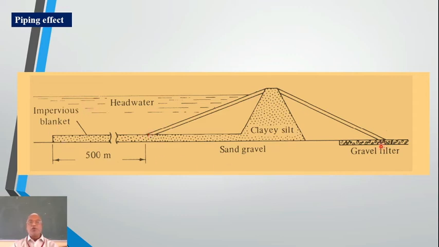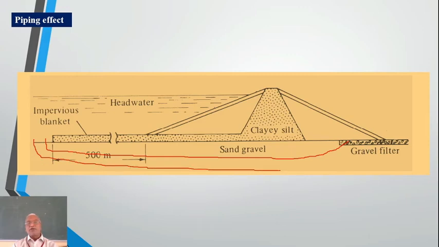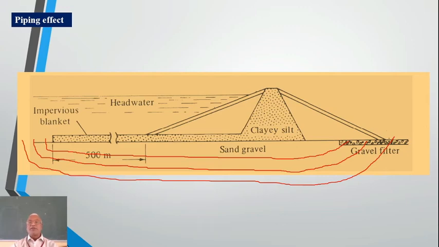Now if water has to go on the other side, assuming that this is a bit porous, so water will enter, I'll show you here, water enters here and then goes right up to that and then tries to go there, right. If the water has entered from there, obviously that also goes and then joins. So like that continuously the water will be flowing in porous media. This is how the flow occurs. Now by chance, let us say when the water comes out here, the exit gradient or hydraulic gradient is equal to critical hydraulic gradient. Now what happens is the soil particles here will be getting lifted and dropped. They will be lifted, soon after they are lifted they move a bit away and dropped.